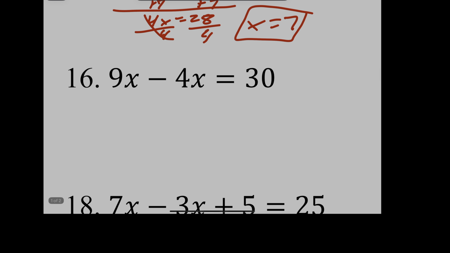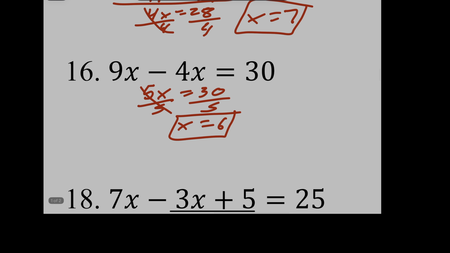Now, they're on the same side. If you go plus 4x, that gets me nowhere, okay? We only do that when we cross over. We're on the same side. So when we're on the same side, you just do the math. 9x minus 4x is 5x. I have a whole section on combining like terms if that freaks you out. That's in chapter 1 on maxtutorials.com. So go there if you need a little bit of help.